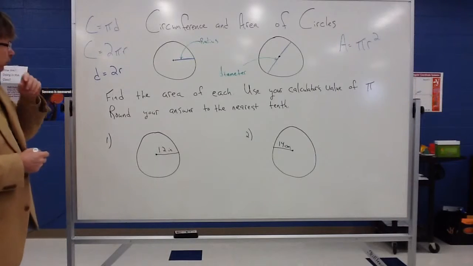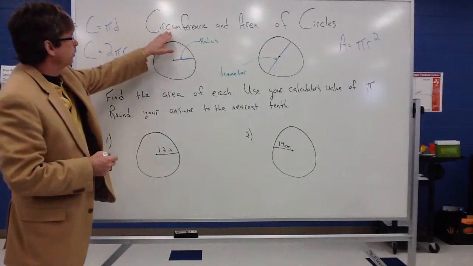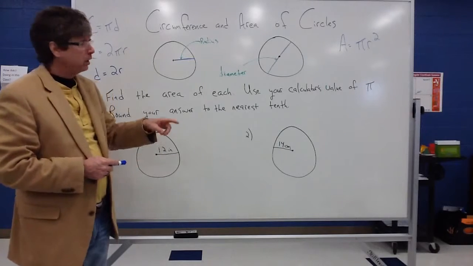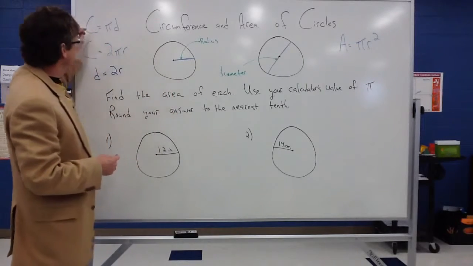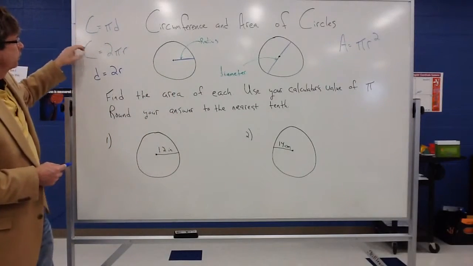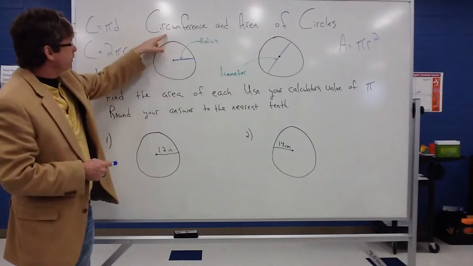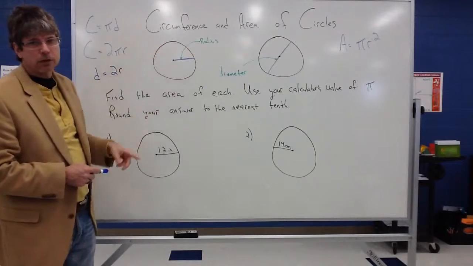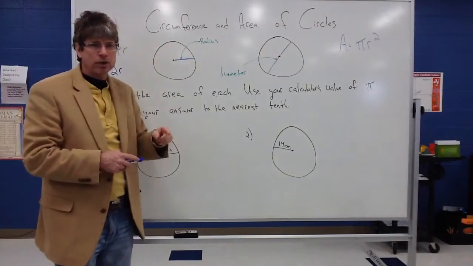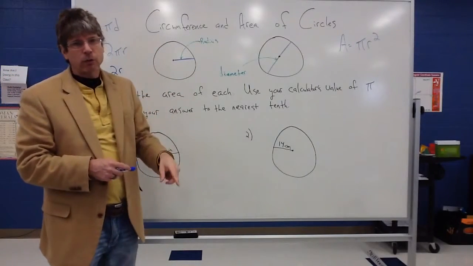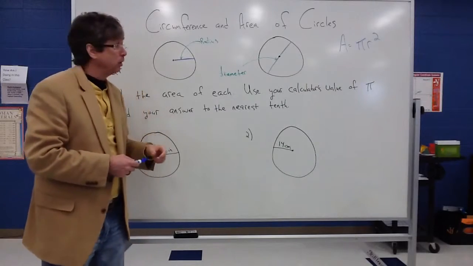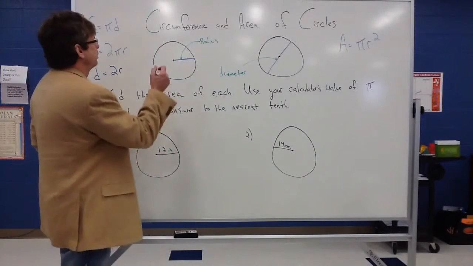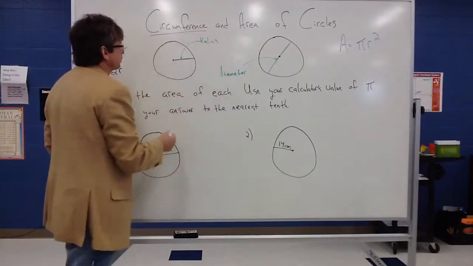Some other things we'll pick up on: one is the circumference of a circle. The circumference of a circle is actually a special formula. Actually, we have two formulas for the circumference of a circle. Again, the circumference of a circle is the distance around the circle. For what we call polygon shapes that have edges, we use the word perimeter. But for a circle, the distance around a circle is referred to as the circumference.